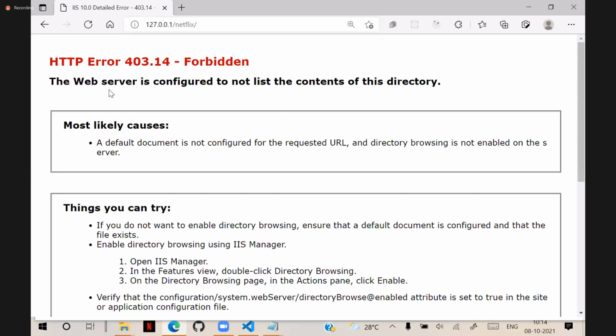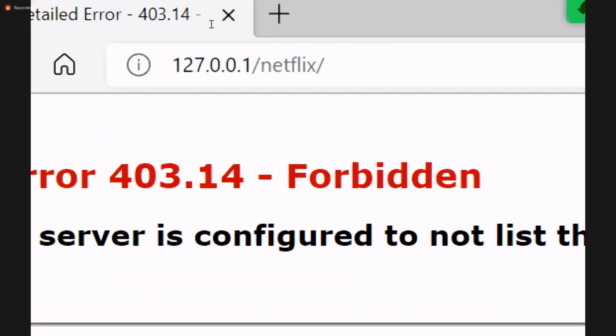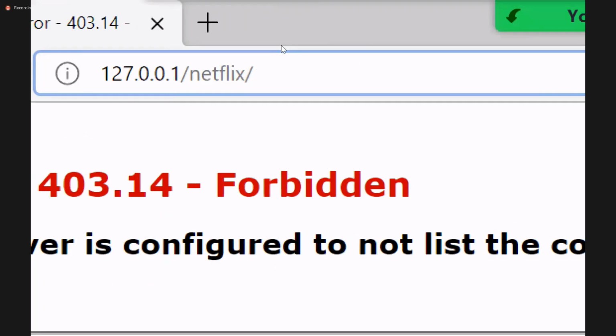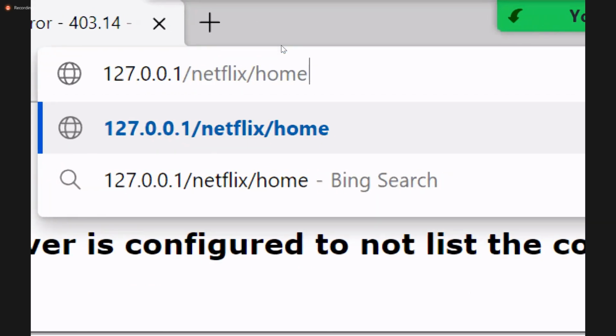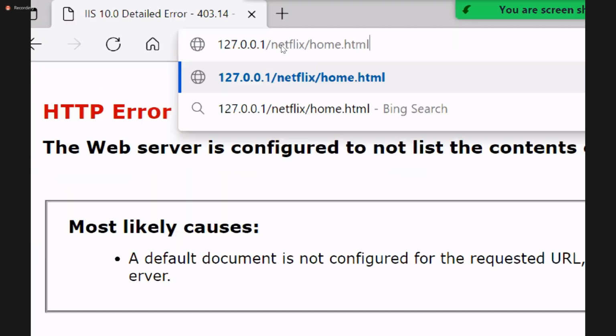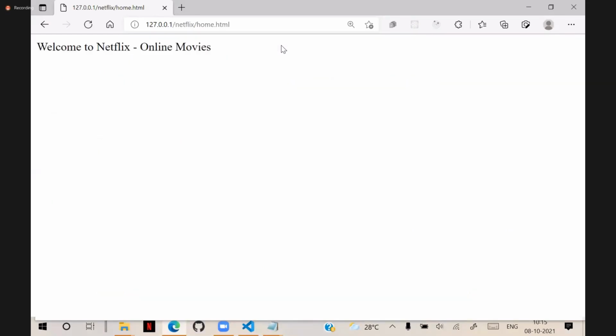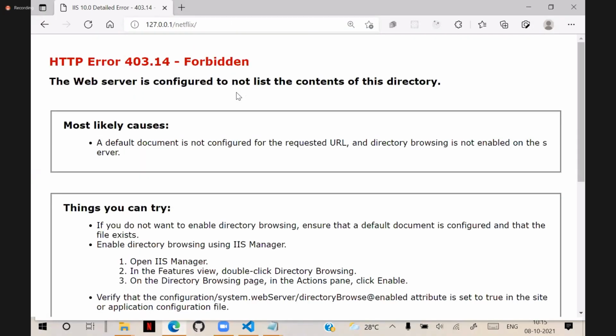By default, every server is configured in such a way that it will start with a page called index. If it is unable to find that page, it will not. That means you have to request that page. Observe carefully here. We have to request that page. What is the page we are having? Home. That means we have to request home.html, and it will get that home page. But without requesting a page, how do I know which page you are having in your website? I don't know about that. In that case, you must throw some page by default, and that is index.